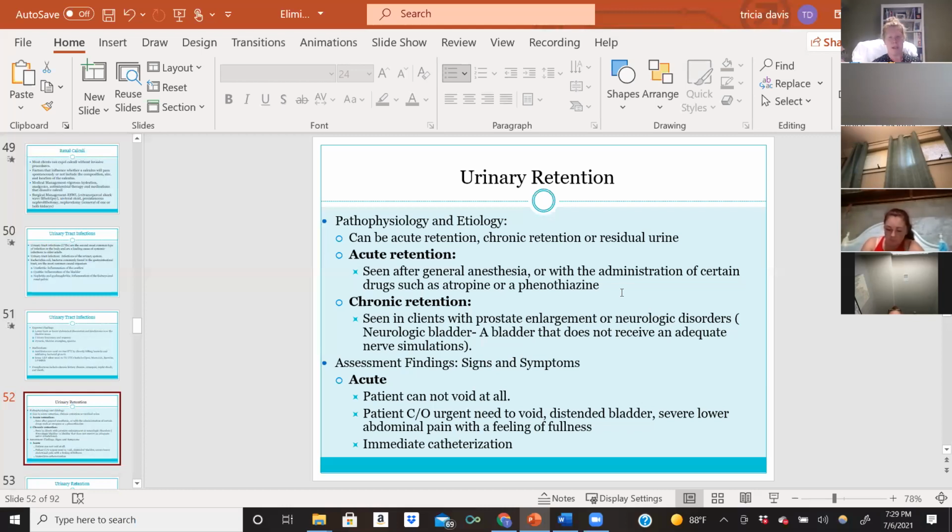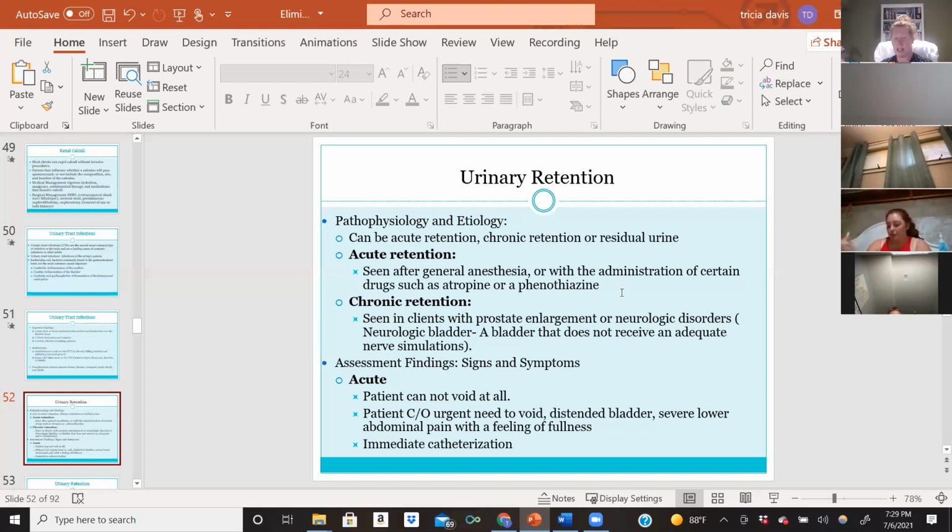In this situation, these would require immediate catheterization. So if we know that the patient's not peeing, and we're not documenting good I's and O's, we've been watching them, and it's getting towards the end of your shift, you're going to bladder scan them and see what's going on.